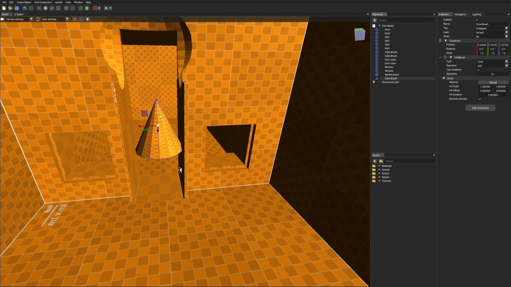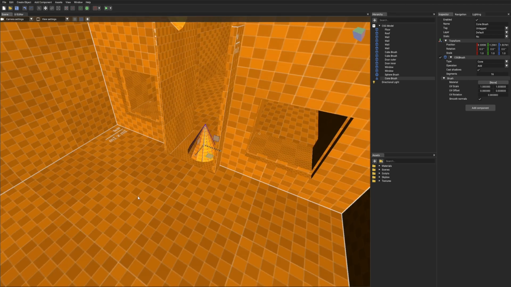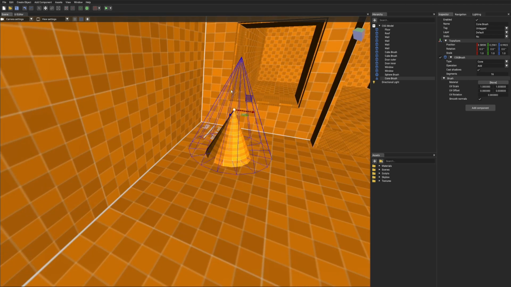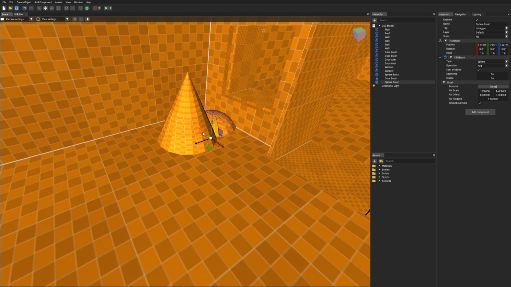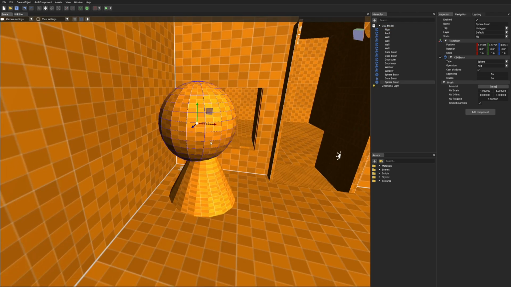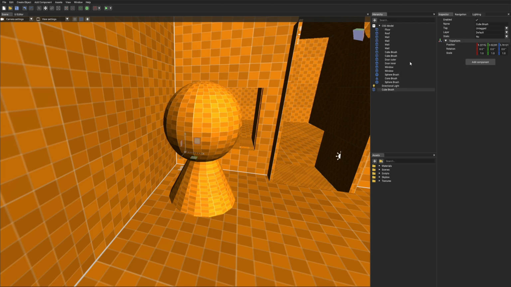Let's add a cone. Put a sphere on top and use a cube and cylinder to subtract the inner part.